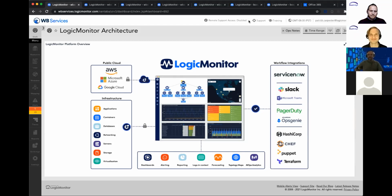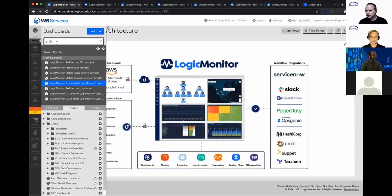Patrick, I've got a question from James in the audience. He was curious if LogicMonitor can monitor iDRAC and the Dell RAID controllers on servers and alert for failed drives and/or predictive failures. Same with the NAS devices. Can it monitor and alert on drive health, say on a Buffalo NAS or a TrueNAS device?